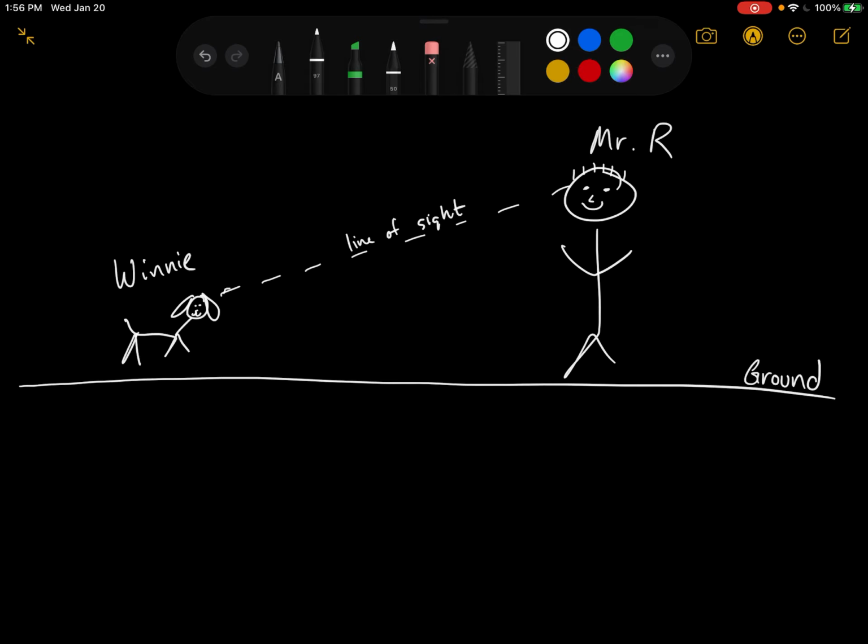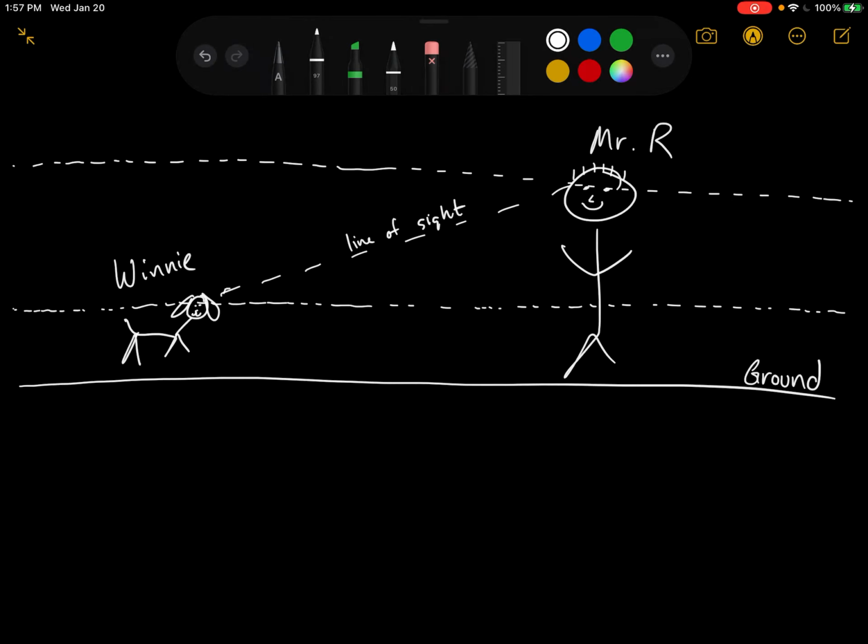That's if you're looking at something, whether it's an airplane in the sky or a small 7-pound Chihuahua dog on the ground, like Winnie. In this case, there are two angles that we can look at, and they're called angles of elevation and angles of depression. Using Winnie's eyes, that's going to be our lower bound, an imaginary line. We're not actually cutting the top half of Winnie's head off. And then we're going to use my eyes as well, again exactly parallel with the ground through Winnie's eyes, and exactly parallel with the ground through my eyes.